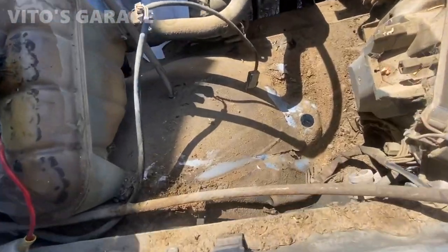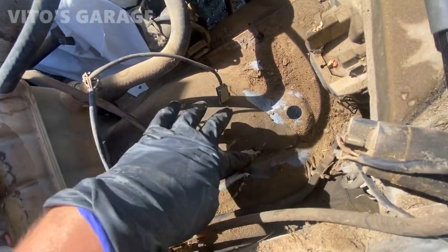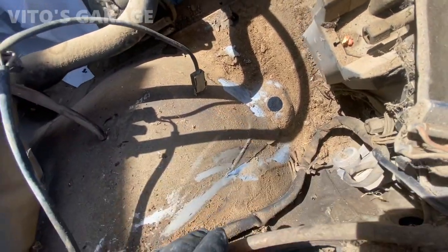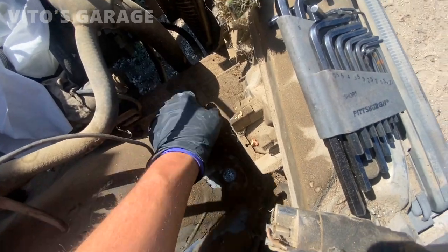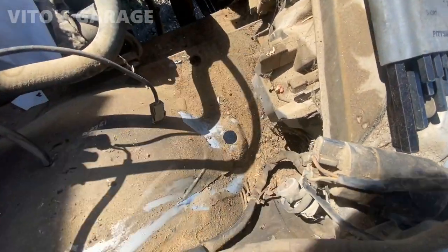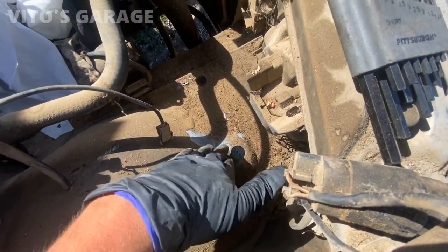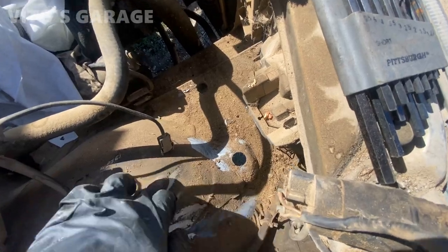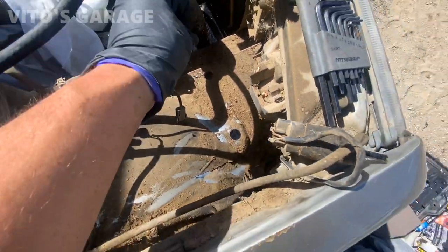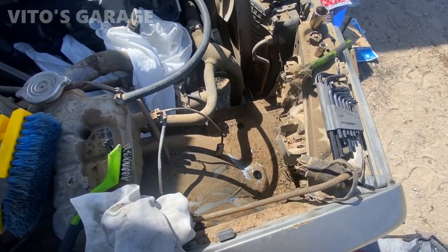So it's really strange, but notice that this paint right here is flaking off. I've never seen this before. It's literally flaking off. I wonder what happened. Maybe it was really hot in this area. That's so strange. Yeah, wow. Most of it is dirt here, but I don't know why it's peeling there, but it is what it is. I'm gonna start cleaning this area.